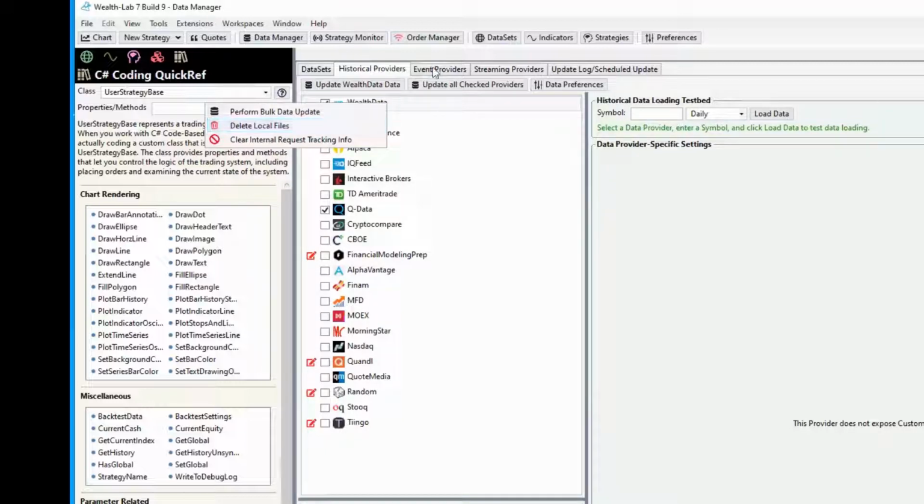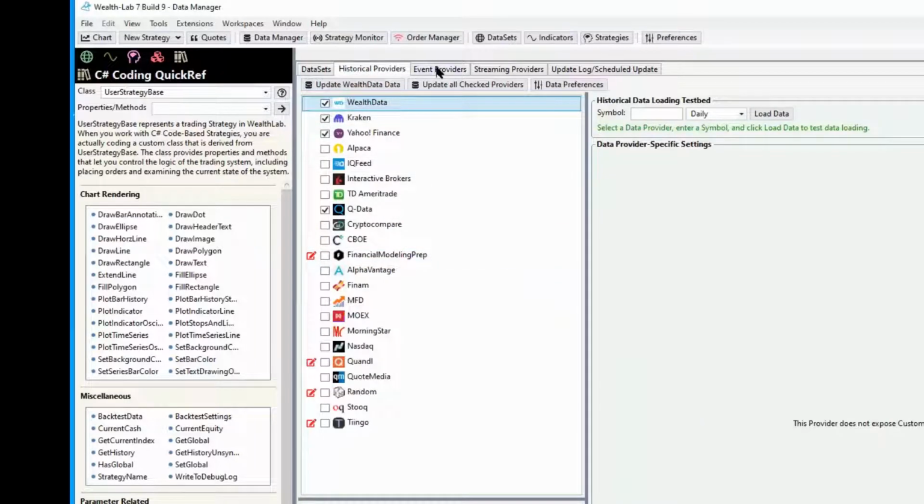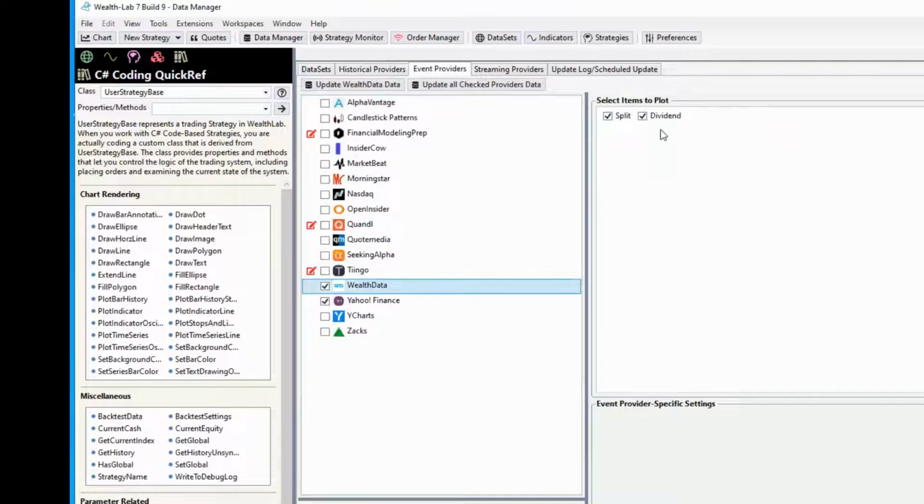Or can we do that with only the event providers? Not yet, but we're planning on adding that. Yeah, really we just need to delete the wealth data dividends that were previously stored.